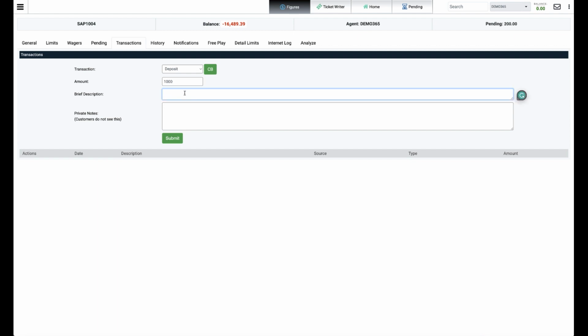You can put a brief description, and this will be a private note that you have on your account. So, for example, you put deposit by Venmo, but you don't want the customer to see it, but you can say one of five payments, so that way you can keep track, but the customer will not know that it's one out of five, two out of five, and so on and so forth. So stuff like that, little details that we have.